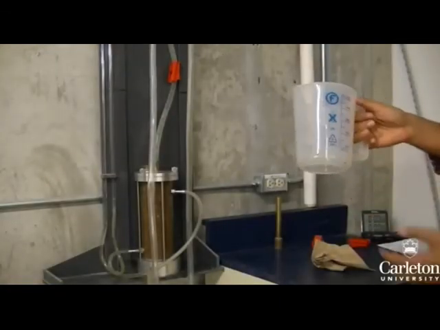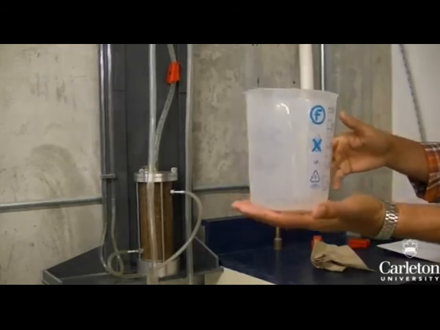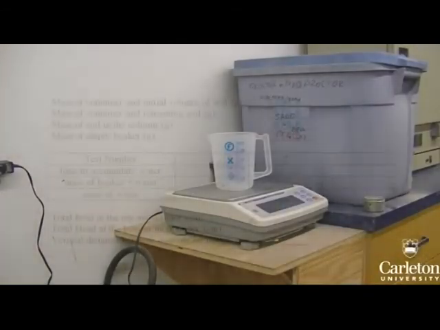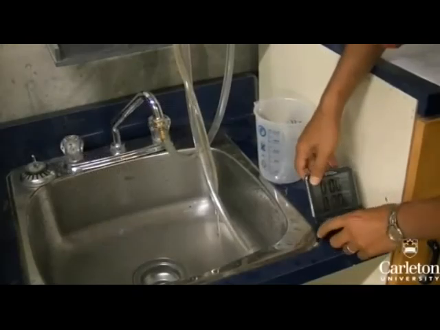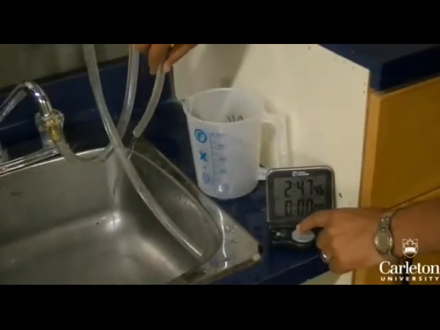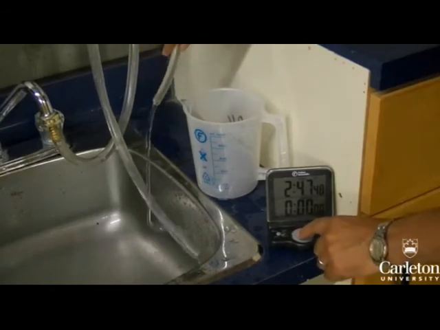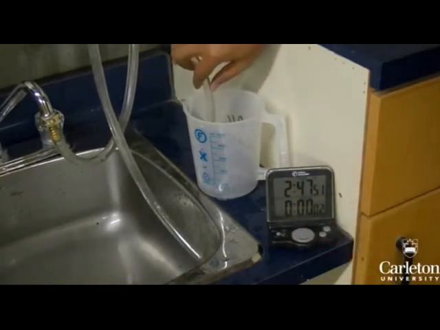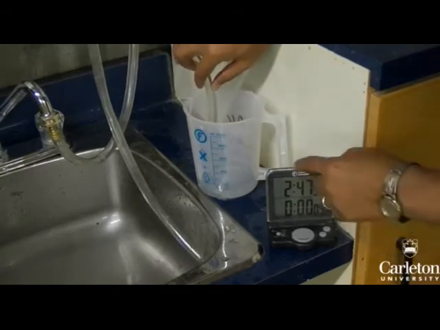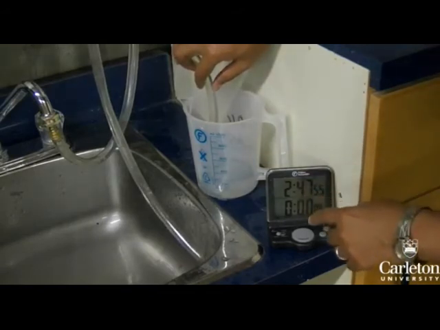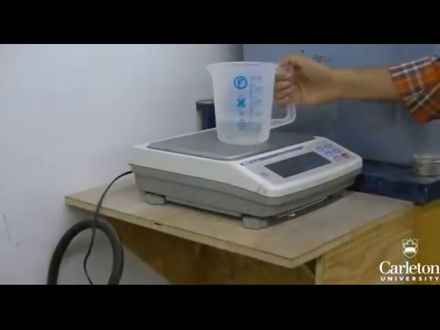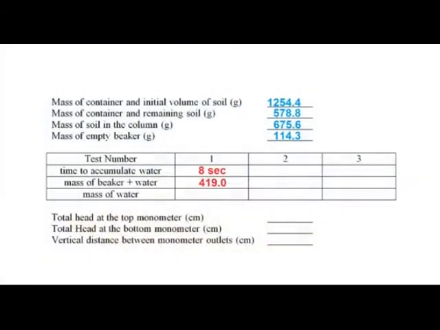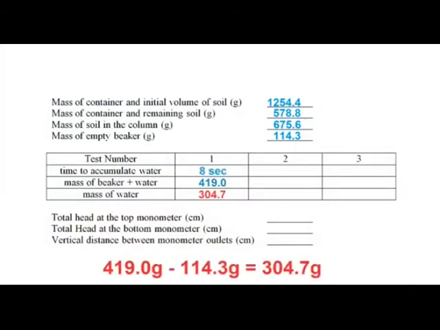Take a beaker like this one, then measure and record its mass in the table. We'll be using this stopwatch to record the time. Simultaneously start the stopwatch and begin filling the beaker with the discharge from the test cylinder. Here we are aiming to collect about 300 milliliters of water. Simultaneously stop the stopwatch and remove the discharge. Now record the mass of the water plus the beaker as well as the time it took to fill in seconds. Empty the water and zero the stopwatch to reset.